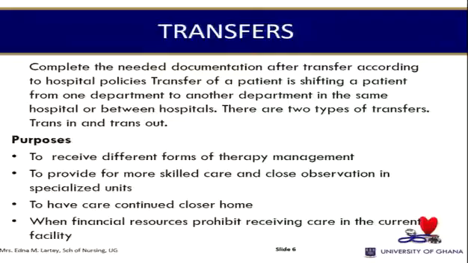There are two types of transfers, Transin and Transout. The purpose for transfers is, 1, to receive different forms of therapy management. 2, to provide for more skilled care and close observation in specialized units. 3, to have care continue closer home. And 4, when financial resources prohibit receiving care in the current facility.